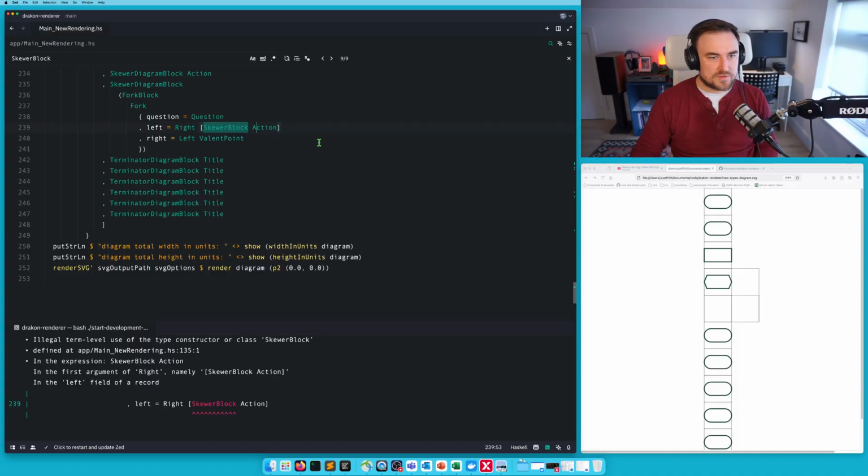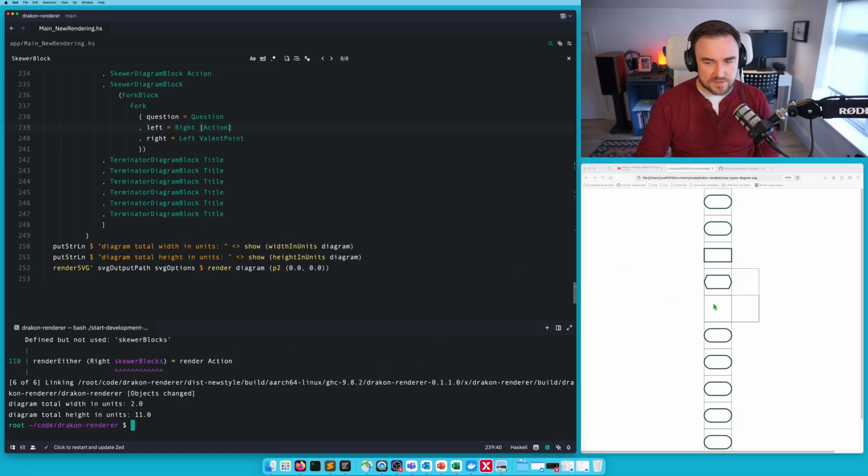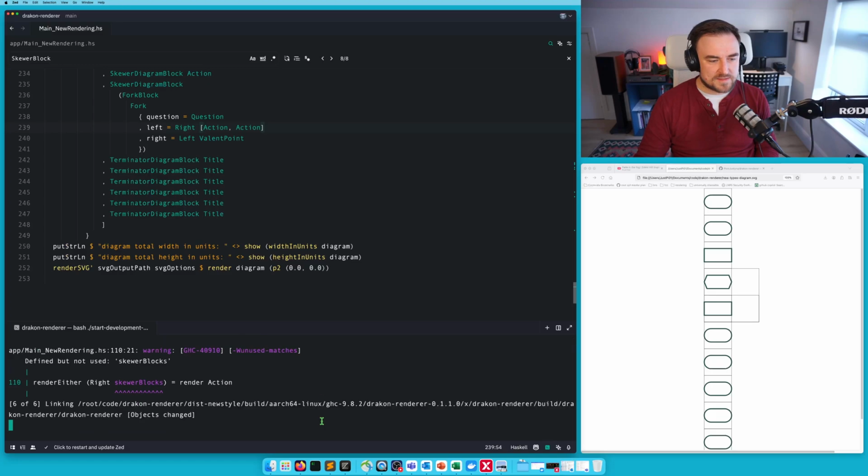So that's just an action. So now the left-hand side should be rendered as an action just by coincidence. But if we have two actions, they're just politely going to get ignored, and instead just one action will be rendered.